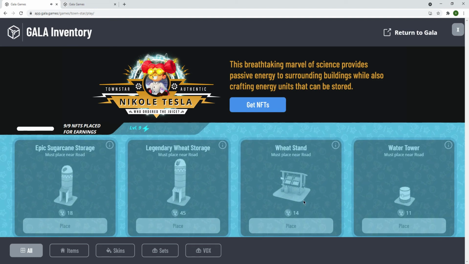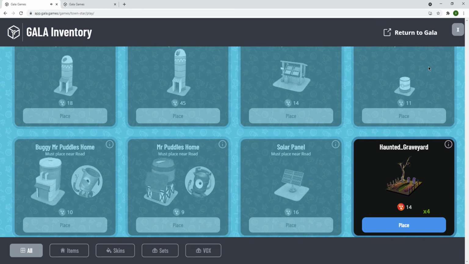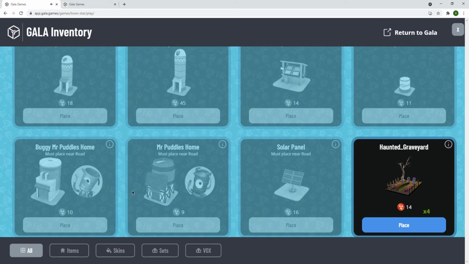Your wheat stand, you place that next to your windmills, or if you have animals, place that next to your feed, and it will provide the feeder with the wheat to feed the animals. Your water tower, we went over that the water towers will provide water to the crops near it. Mr. Puddles, he waters your crops.